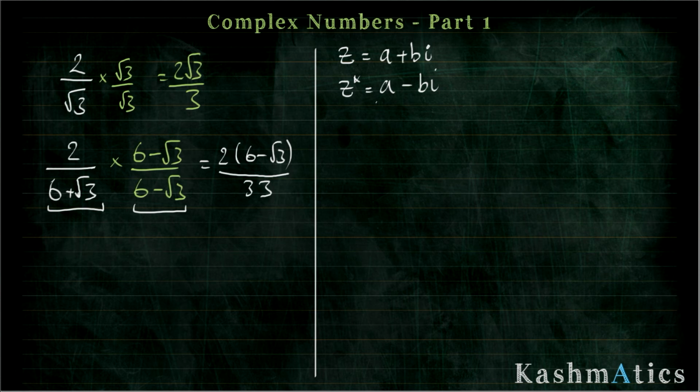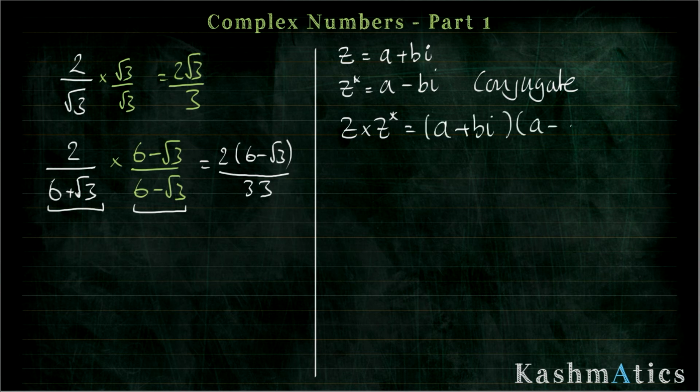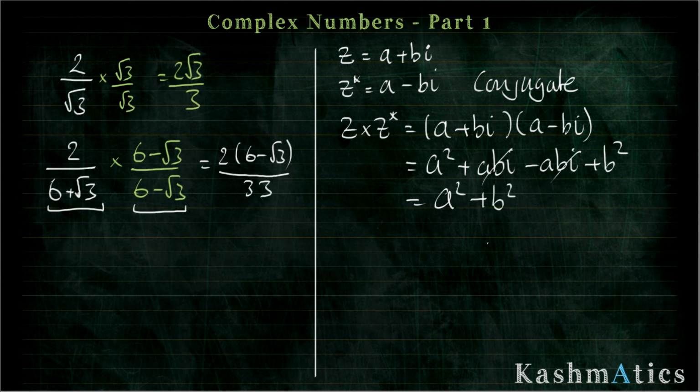If I multiplied these two together, so Z multiplied by the conjugate of Z, and remember this symbol, the star symbol, so Z with an asterisk, let's write it out. I've got a plus bi multiplied by a minus bi. What that gives me is a squared plus abi, take away abi, and then you've got a minus b and a plus b multiplied together. You've got an i and an i, so I end up with b squared. These two cancel each other out, and I end up with a squared plus b squared. So the result is a plus bi multiplied by a minus bi is equal to a squared plus b squared. And that's an important result.